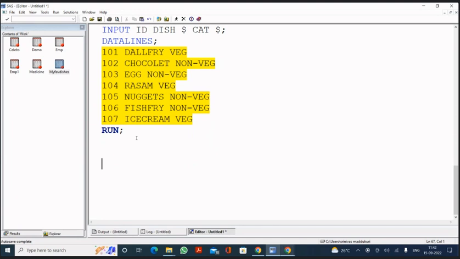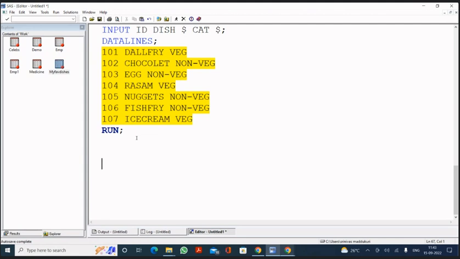Sometimes in the real time, not sometimes, very common in the real time, you will get the data in Excel sheets. How to create a data set if the data is present in an Excel sheet? Have you ever seen any Excel sheet? Excel sheet is not like a text file. Excel sheet is very organized. We are going to have predefined columns and rows. We always enter the data in those columns and rows.